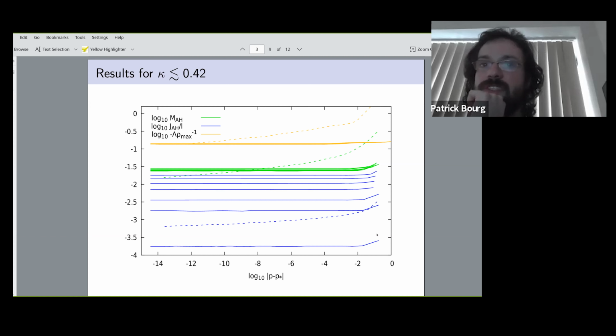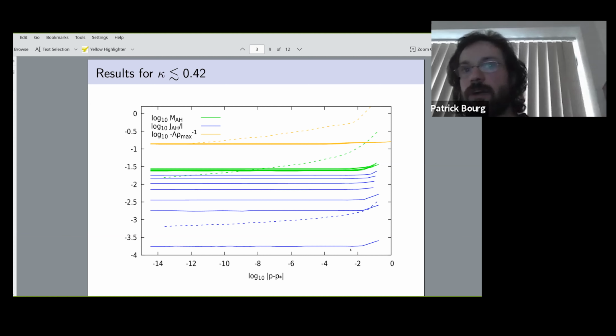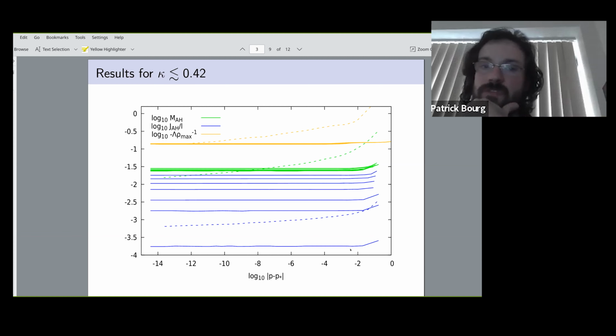And so what you can see is that once you start, for example, so every curve is a different type of initial data. And here I'm basically parameterizing the different types of initial data by the initial angular momentum that we have. So for example, on the very bottom blue curve, you have an angular momentum that's relatively small. And so what you can see is that as you fine-tune the initial data, it starts to go down a little bit, but then eventually it settles down to some constant value.